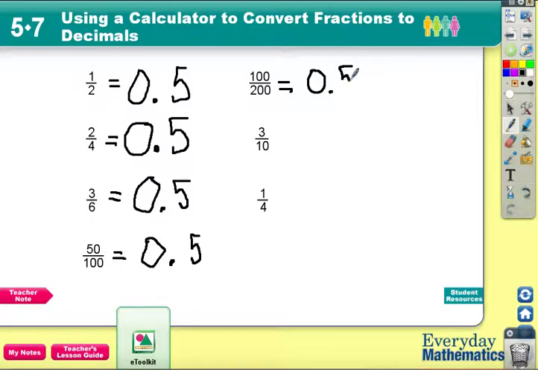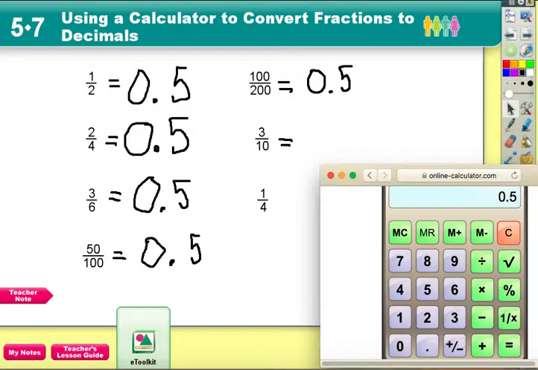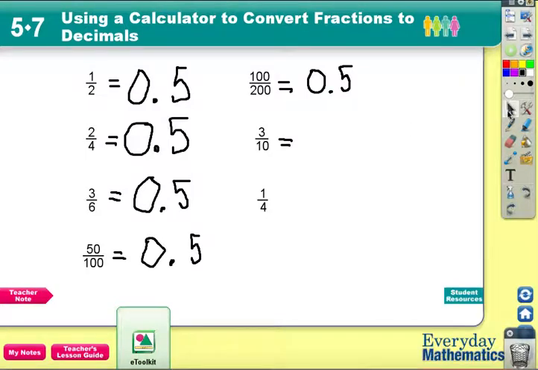And then we get to 3/10. I'm going to go ahead and get my calculator and make sure that I write my decimal the correct way. So I'm going to write 3 divided by 10. And that's 3/10, just what I thought it was going to equal. I'm going to write 3/10.